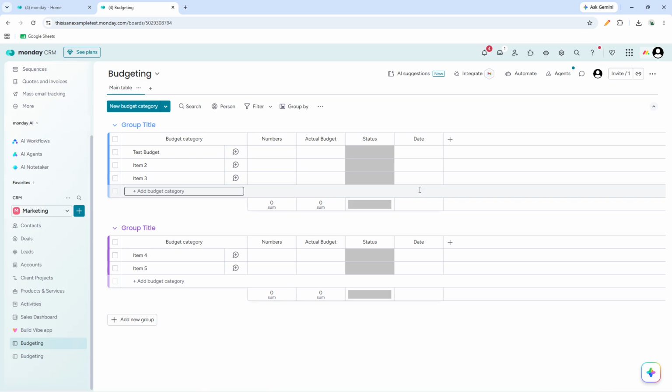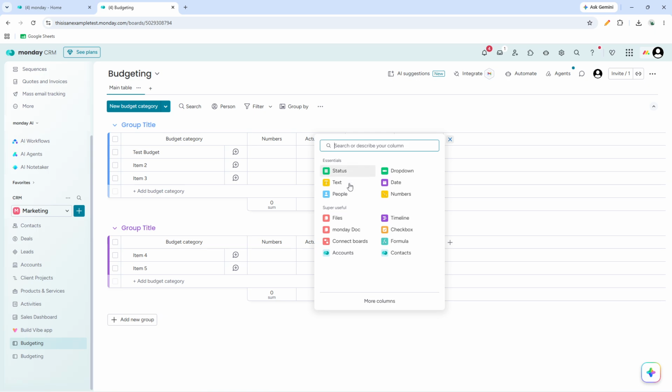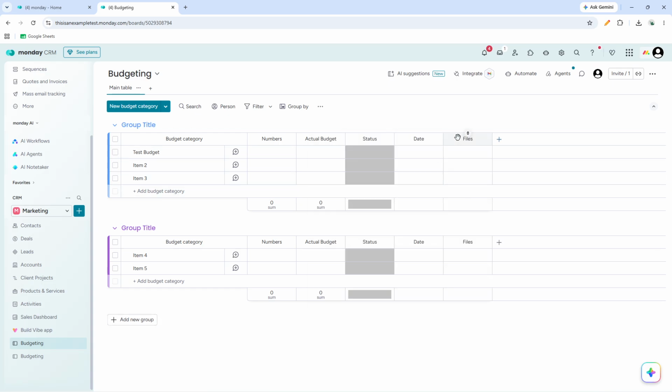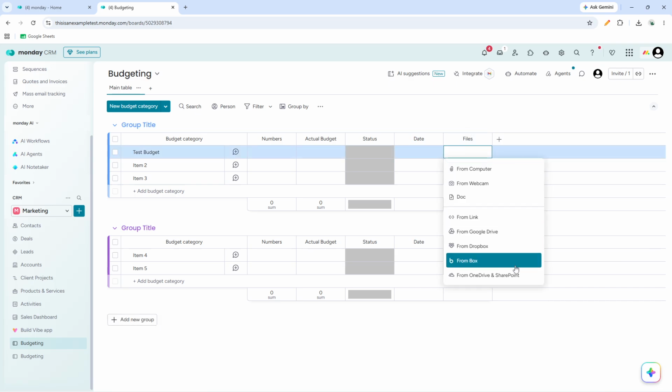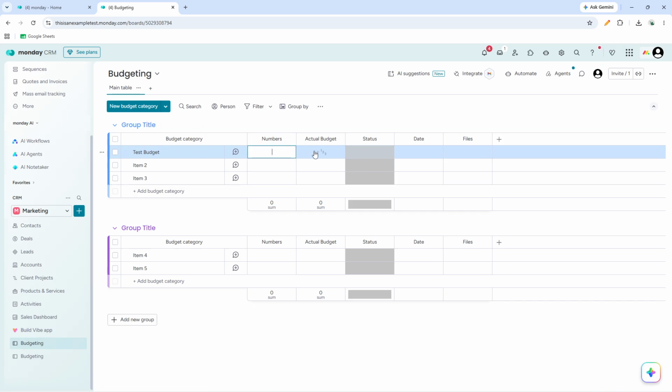If your budgeting process requires more detail, add any additional columns you need. For example, you might want space for notes, owners, or reference details. The goal is to make the board fit your workflow without making it overly complicated. Once your structure is ready, enter your budget data into the board. As expenses or income are recorded over time, update the actual amounts so the information stays accurate. Keeping this current is one of the most important parts of using Monday.com effectively for budgeting.